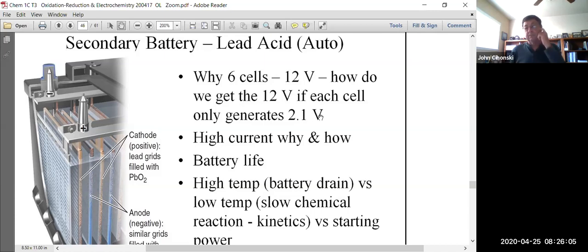If you'll remember, in some devices, whenever you replace batteries, if you have 2 pen-light batteries, sometimes you will take them and you'll put them in series. In other words, you will put one positive to the other negative. So the current and the electrons, I should say, flow through both batteries, so the voltage is essentially double. Same number of electrons, but you double the voltage, okay? So that is how we get 12 volts. It would be like 6 pen-light batteries lined up, except these are much bigger.